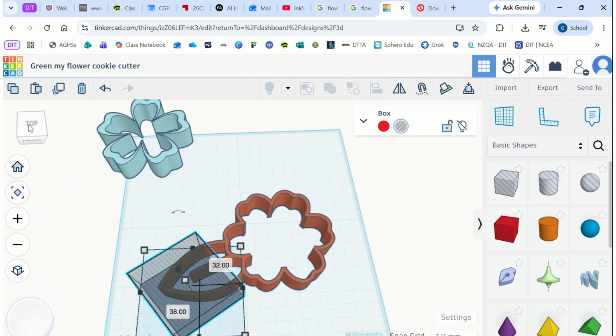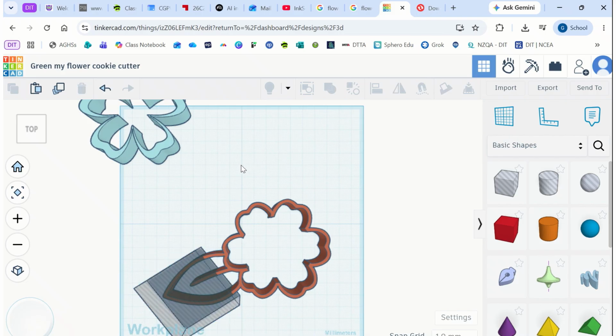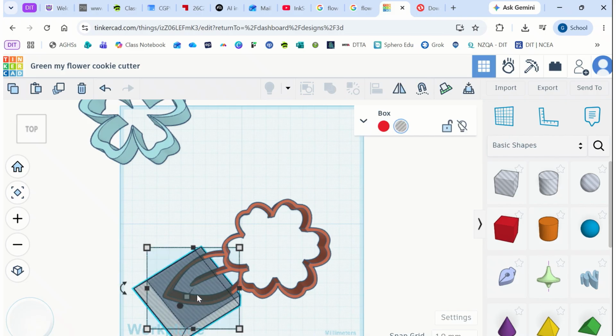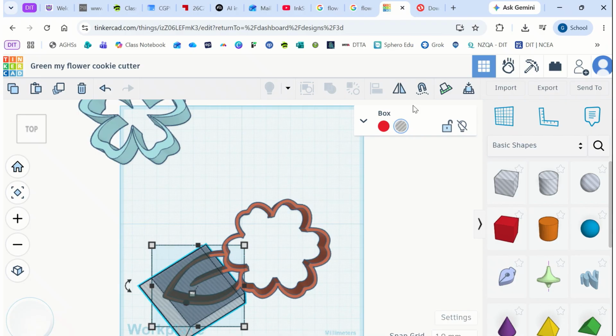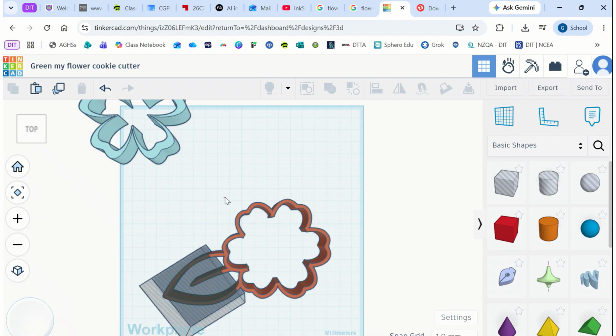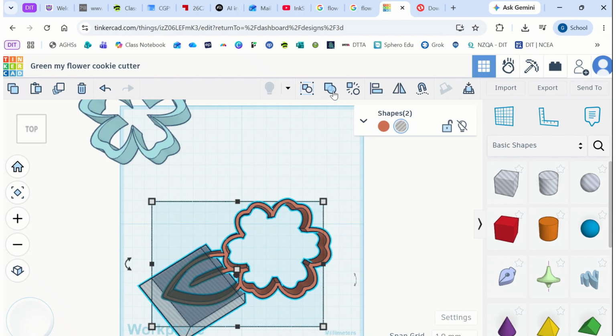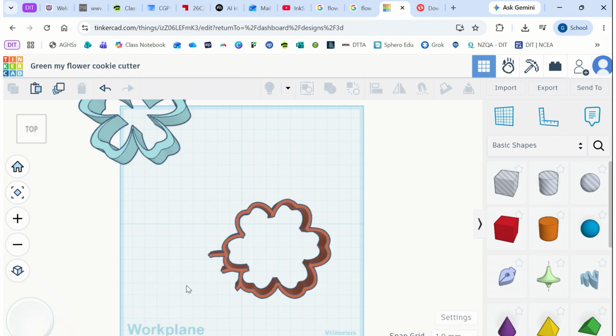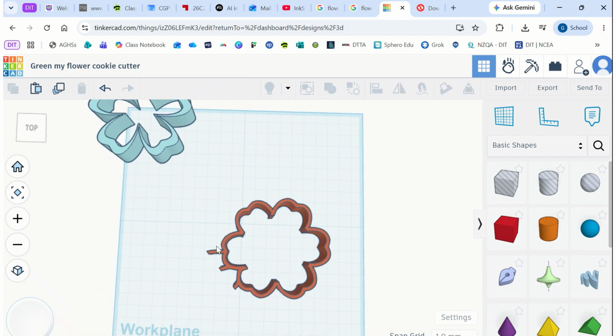Now let me go to top view. I'm going to use my arrows, and I have, right, just select everything, group, got rid of most of it, and I just need to play around and get rid of these pieces, and I would have a flower cookie cutter.